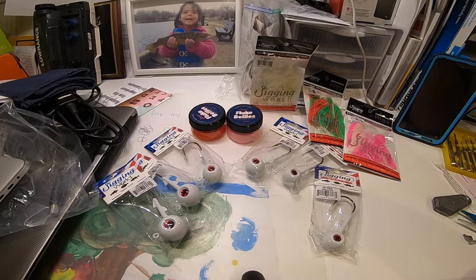But anyway, looking forward to fluke season, as I know most of you must be. And I just can't wait. So I just wanted to show you this great stuff.